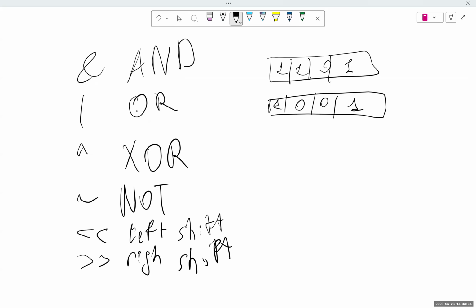No. Let's have 1, 0, 0 and then 0, 1, 0. This would be better. So we can perform, for example, binary operations.